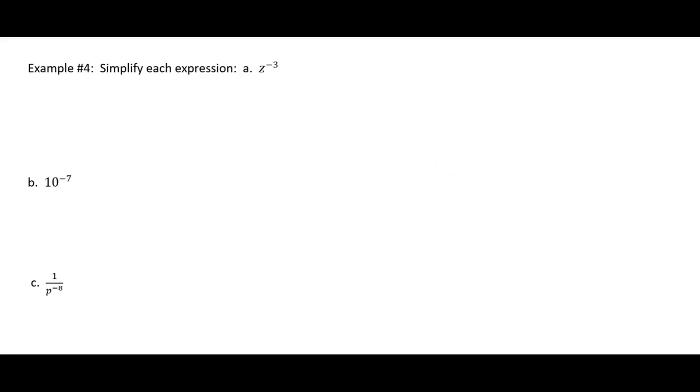All right, so our first example, we have z to the negative 3. So I'm going to write it as 1 over z cubed. So to get rid of that negative on the exponent, I've got to change its location. I tell my students they're not happy where they're living, so they're going to move downtown. Okay, so this is the answer. Now you might be saying, well, why can't I just leave it z to the negative 3? I'm okay with a negative exponent. Generally, when we're simplifying, we don't want our answers to have negative exponents.